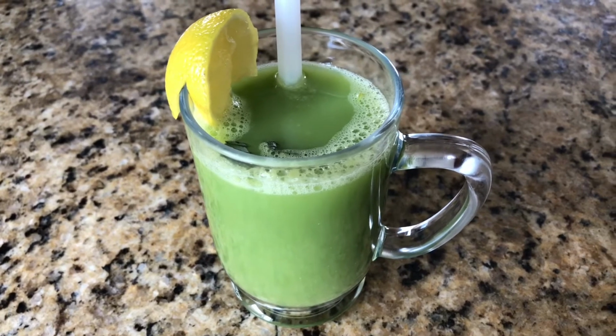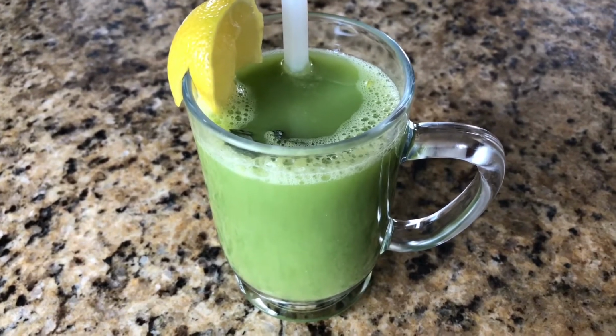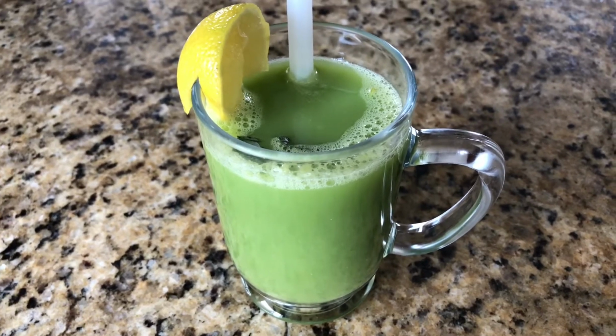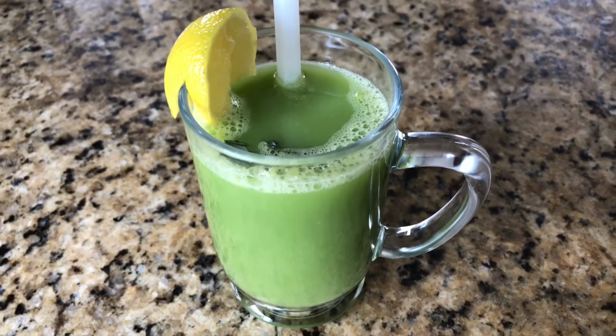My mom has been trying this drink for 2 weeks now and she already lost 6 pounds. So this is why I'm sharing this recipe with you guys. It's super effective and it really works. Please try it out and let us know.